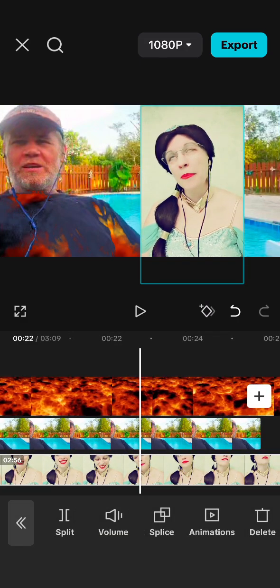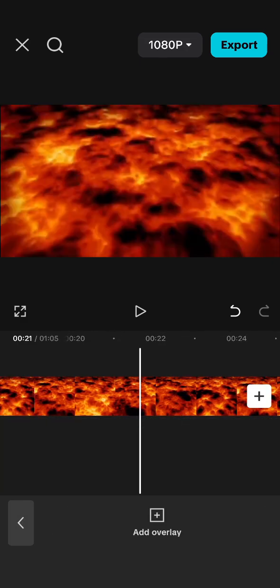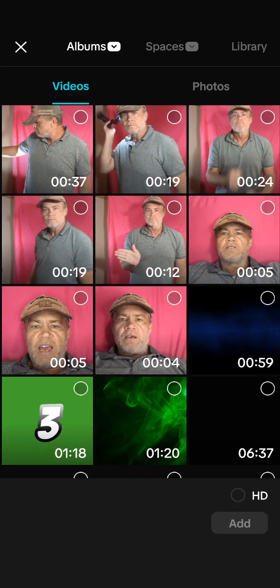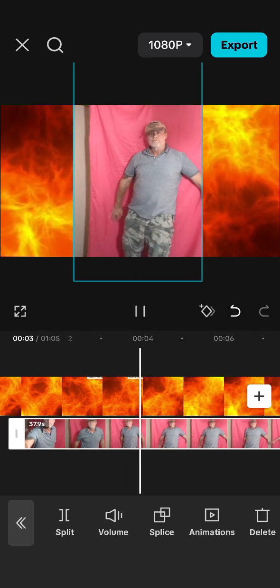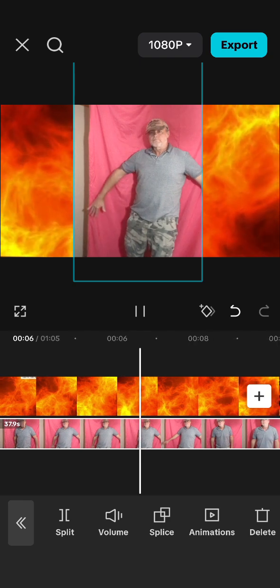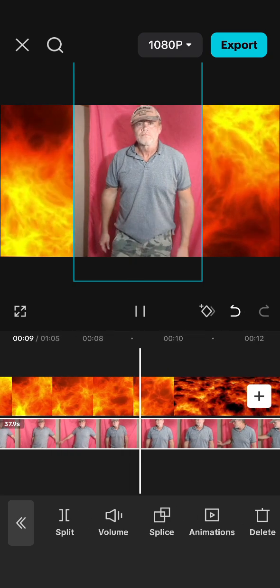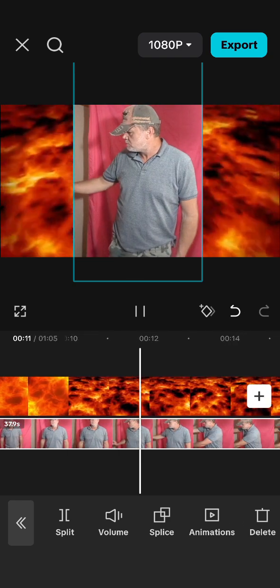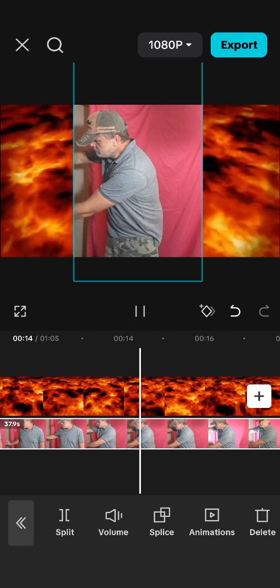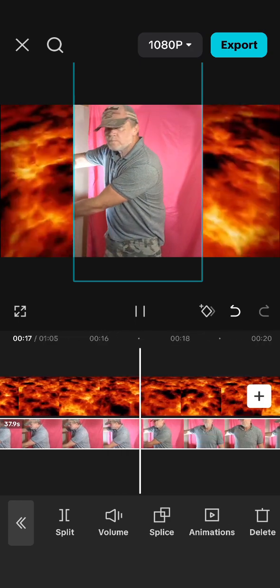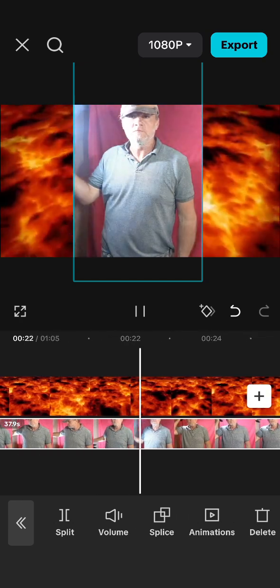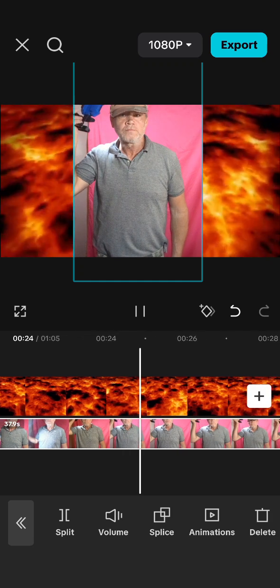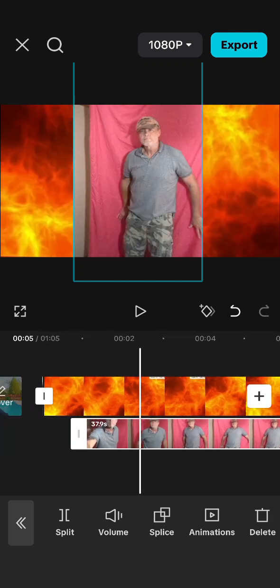Okay, so now we'll give you another example. I'm going to get rid of our Cute Lady, get rid of this overlay, just leave our lava, go back to the beginning, and I'm going to add my pink sheet demonstration. Now, I will always call this a green screen, even though it's pink. Do not get too close to your screen. You do not want to be up right against it. You don't need to be. You'll just create shadows. You'll need space between you and the sheet so that ideally you can get some light back there so that it'll cancel any shadows that your body casts from any light you have in front of you. And we'll see why this is important here.